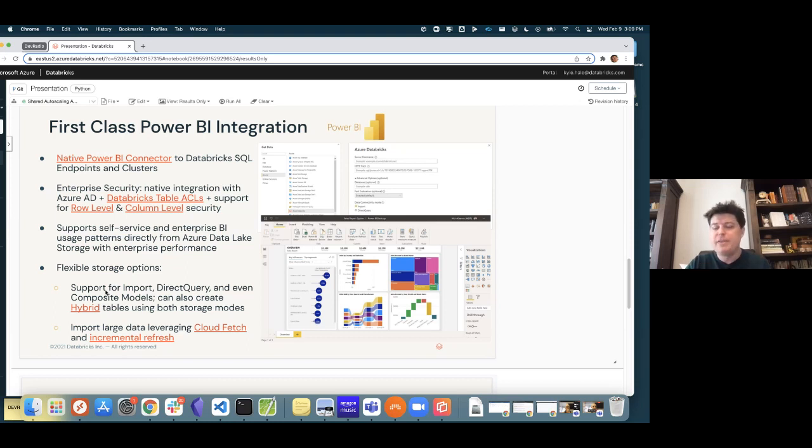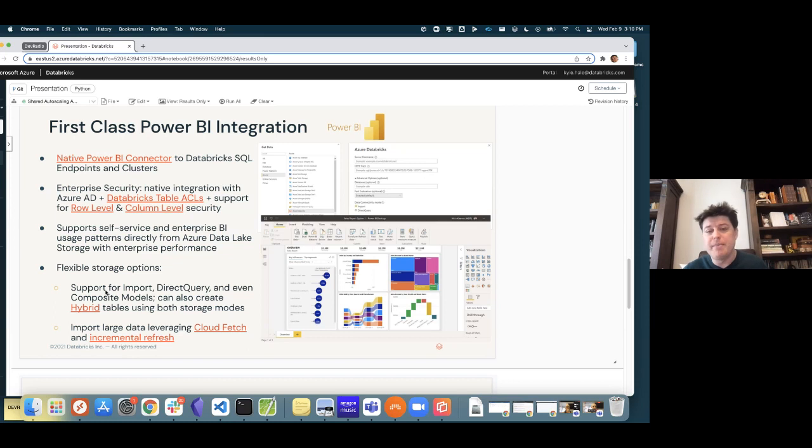If not, import means that you're bringing the data in memory into Power BI, in the desktop tool or in the service, both are the same, pulling that data in memory. We can leave it direct query. That's where you actually leave your data in the source system. That would be Databricks in this case. And then Power BI just becomes the visualization and kind of still the logical model layer.